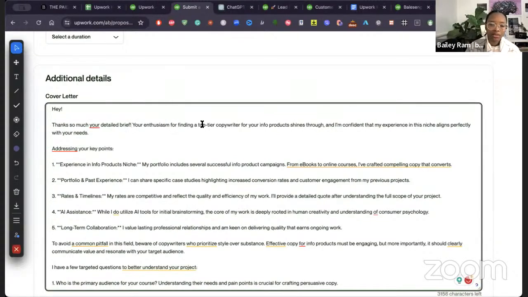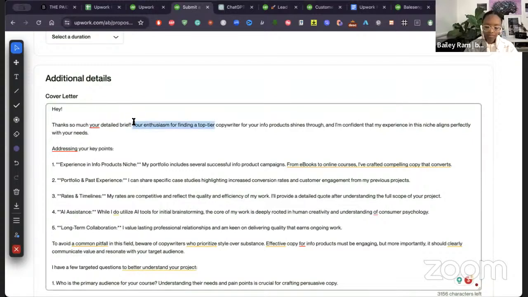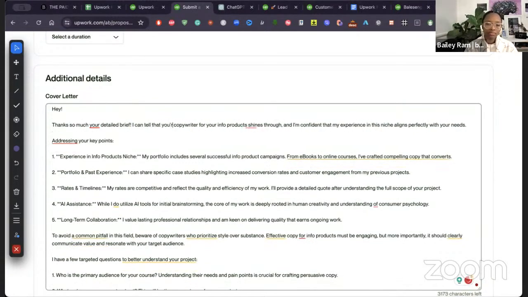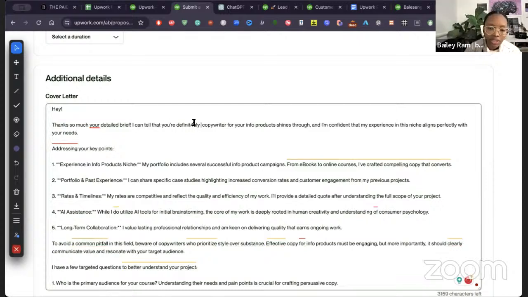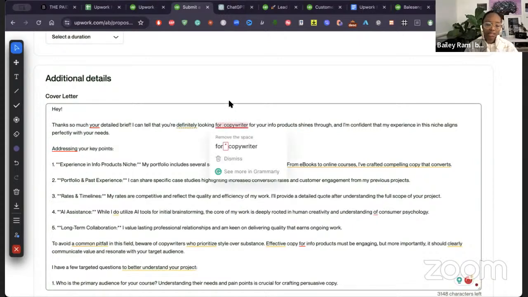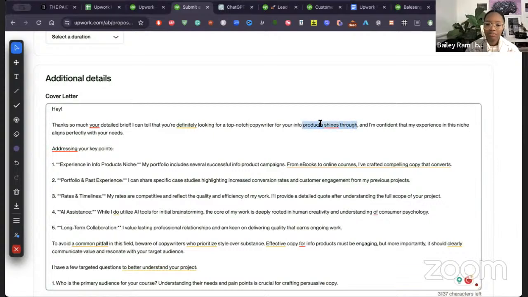I can tell that you're definitely looking for a copywriter for your info products. And then we're going to get rid of this part here. And I'm confident that my experience, ignore.